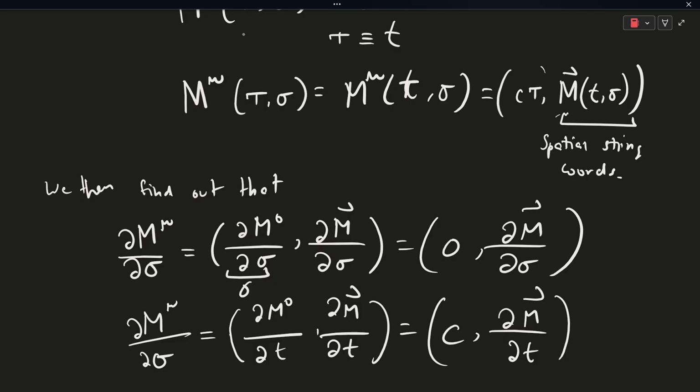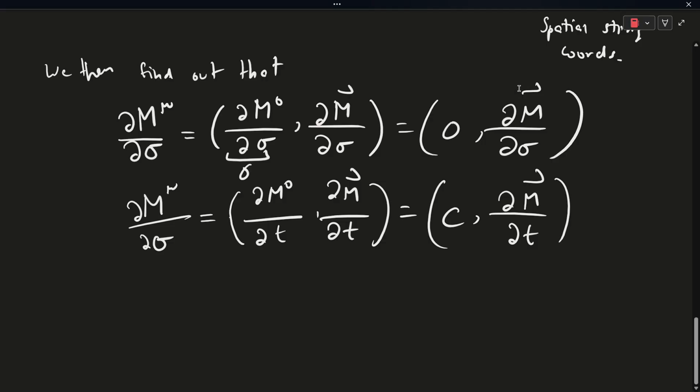No, we still have all the coordinates. However, we're now talking about a time derivative. Oh wait, this is time, by the way, not sigma. My bad. So this is with respect to tau. And because we chose the static gauge, we would set tau equal to t for some varying t. I would get this result. And it makes sense because when I take the derivative of M0 with respect to t, I would be left with just c, because recall that the spatial component is simply c tau or ct.